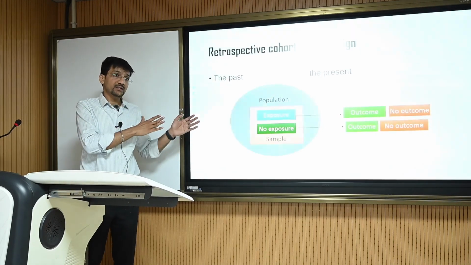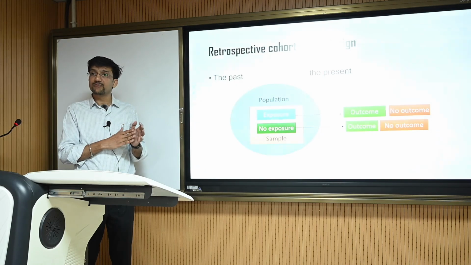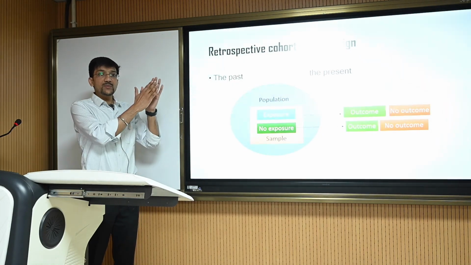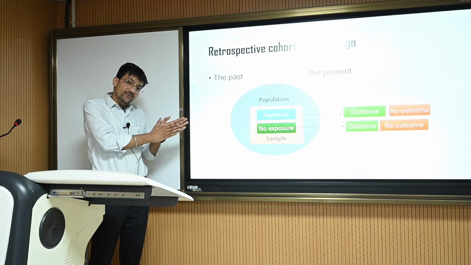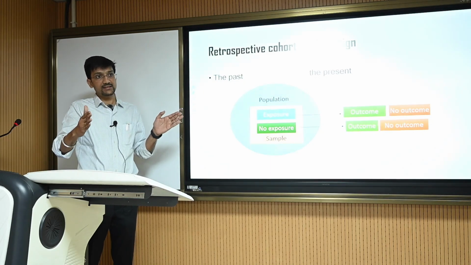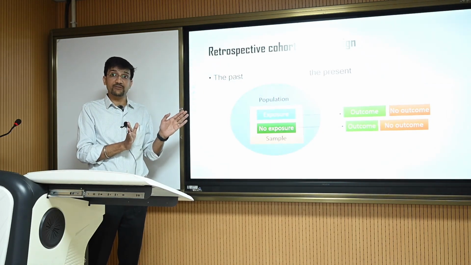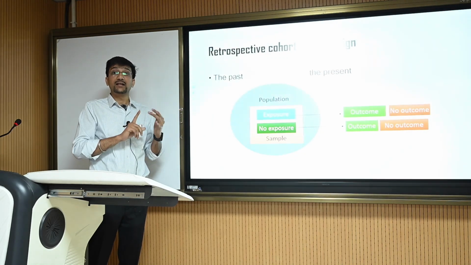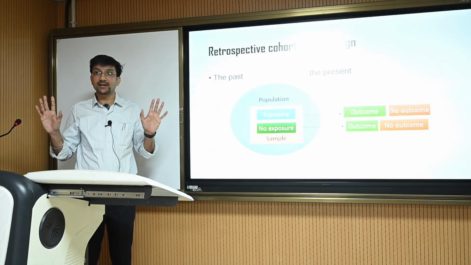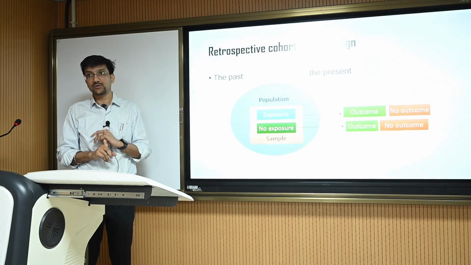So we go into the past on the basis of records or the lab parameters that we have. We first understand that in 2014 these many people had exposure, and then on the basis of records, we see how many had disease in 2024. So the basic design, even if it is retrospective, will remain the same, that is, the direction is from exposure to outcome. Okay, absolutely clear? Anybody has doubt? Cohort study is always from exposure to outcome.